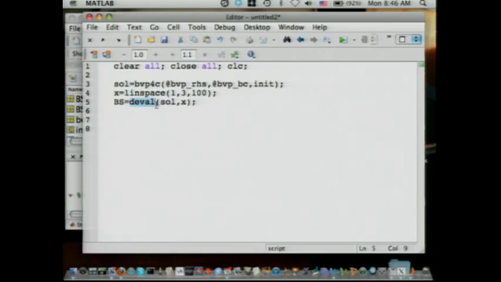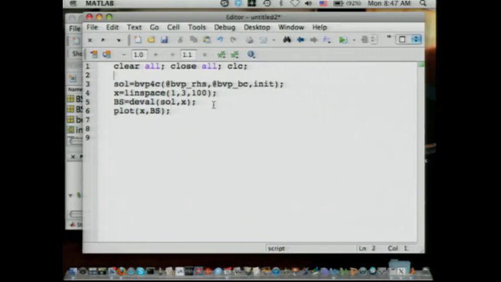It's a little bit like when you do interpolation. If you do an interpolation of a function, or if you do a curve fit, it doesn't give you the points. It just says, I have all the coefficients of the fitting parameters. Tell me where you want to do this thing. So this is a polyfit and a polyval. Polyval takes the input from polyfit, which is a polynomial fit, let's say, to data, and polyval then evaluates it. It's the same thing here. You get out your solution, which when you want to evaluate it, deval does it for you. And it creates a vector, BS, boundary solution, with 100 points between 1 and 3. And then you could just plot x versus BS. So that's the basic structure.